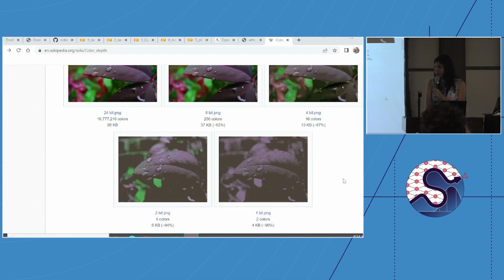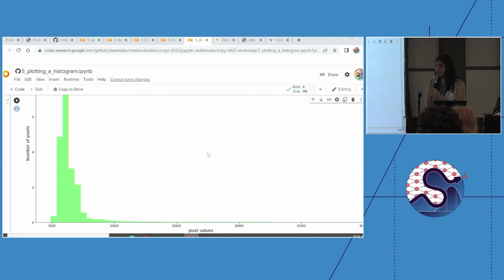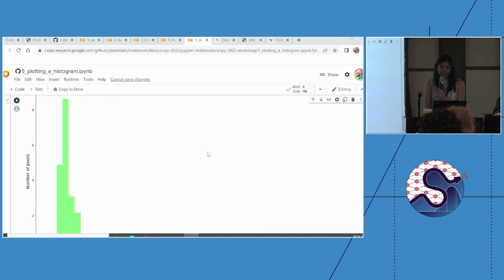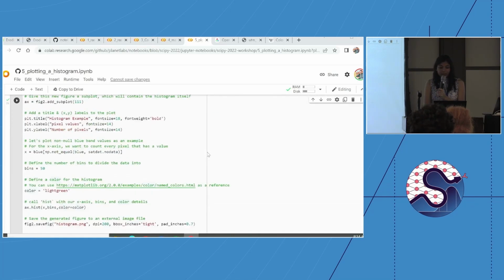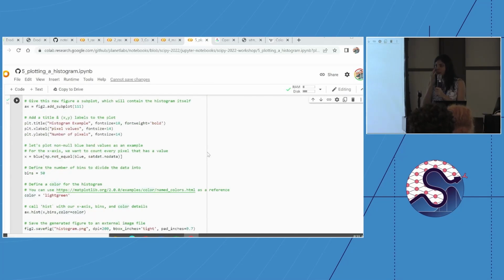What do you mean? Oh, yeah, like if it's clipped or something. Yeah, you would see it in the histogram. You'd see the values. But in this case, we're looking at non-null values, so null values wouldn't show up. But if there were some corrupted values or just values that were really high, you would see that spike.